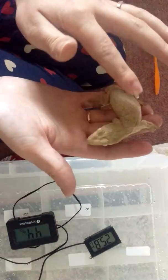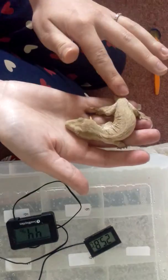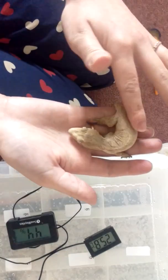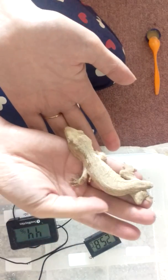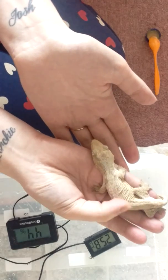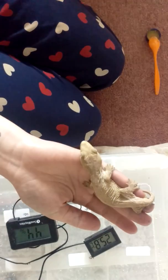Little leachie, he can be very nice sometimes and be very horrible the next, and they move quick. When they want to move, they move very, very quickly. They've got a nasty bite as well. When they do bite, he squeaks at me sometimes. I've never had him bite me. I say that and it'll happen on the video. He does like to make noises. They're very vocal when they want to be.